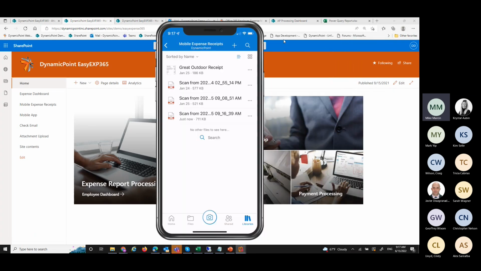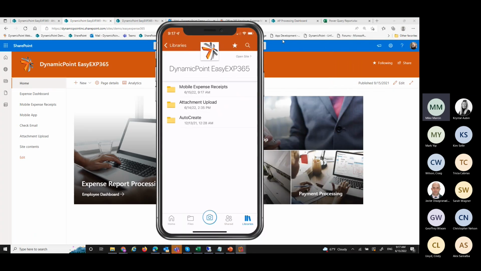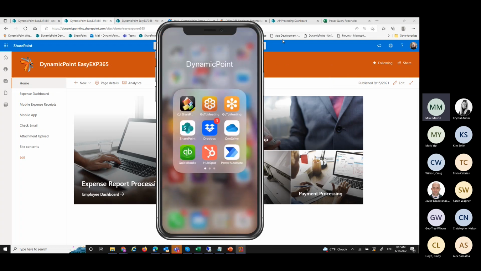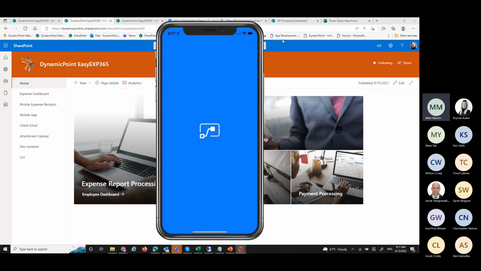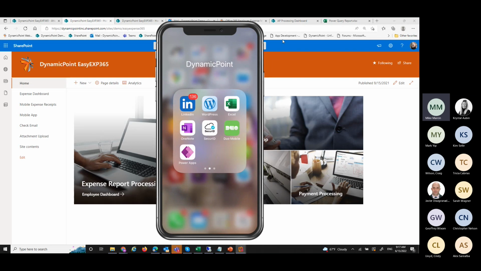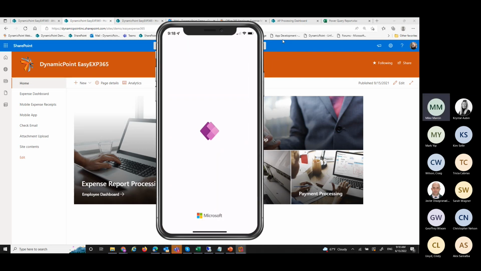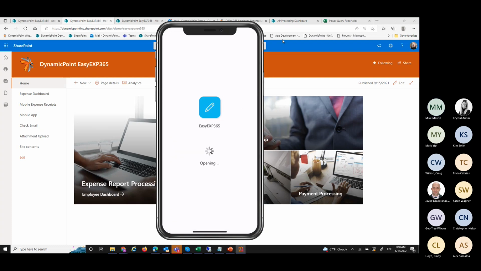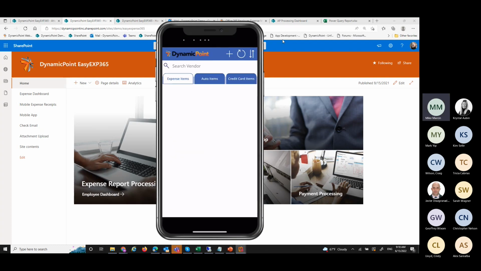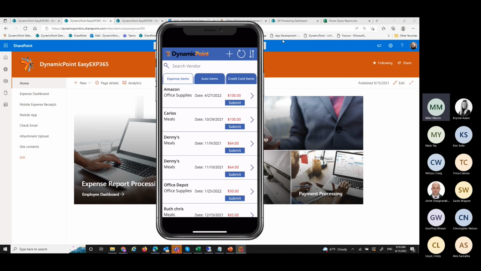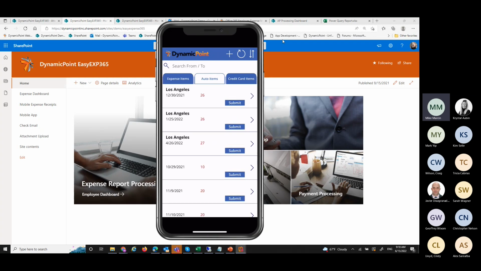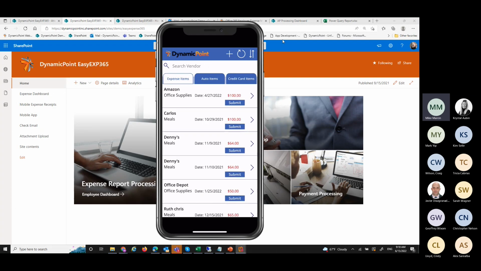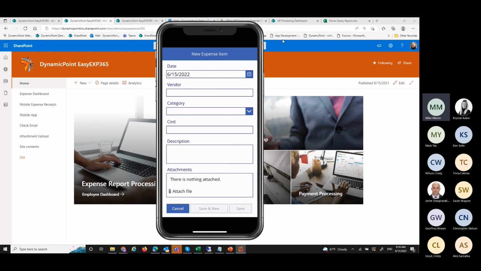Let's get a little bit more sophisticated. And again, which one of these applies to you depends on what it is that you're trying to manage. So I'm going to open up a Power, oops, wrong app. I'm sorry, not Power Automate. I want to open up Power Apps. And I'm going to go to our expense app that we've created. And you can see it's right here. And you're going to see this is very similar in nature to the web-based interface, right? I could capture expenses, I could capture auto items, I could capture credit card items. All of these are going to flow in very similar fashion.